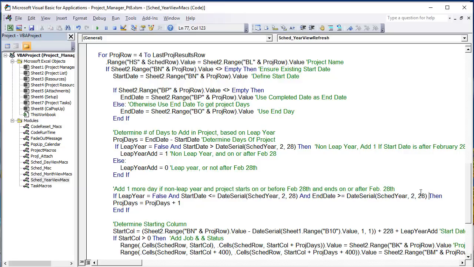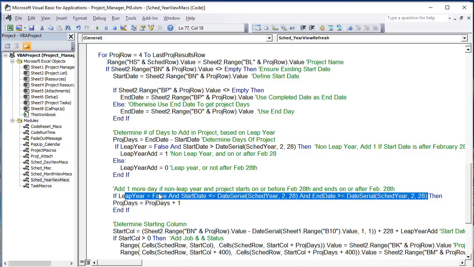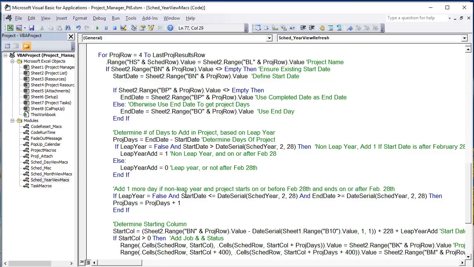Those 3 conditions, we need to add 1 more. Leap year is false, it's a non-leap year, the column is hidden. Start date is less than or equal to February 28th. End date is greater than or equal to the 28th. Then we're just going to add 1 more to the project days. Project days equals project days plus 1. So that's going to add 1 more.